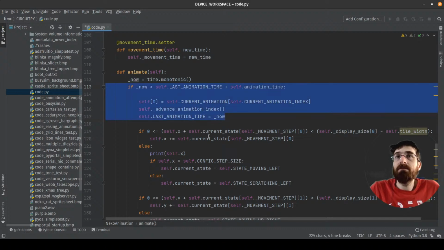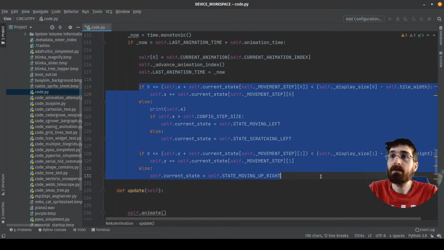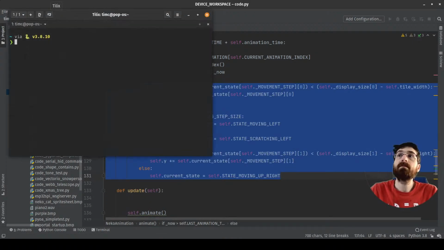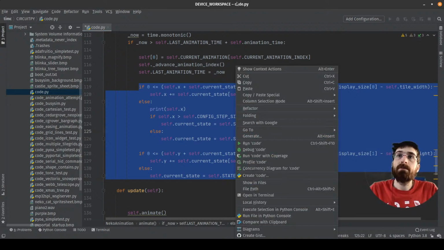Really, I think I only want this stuff, all of this kind of logic. A hotkey thing. Be able to use the hotkey.